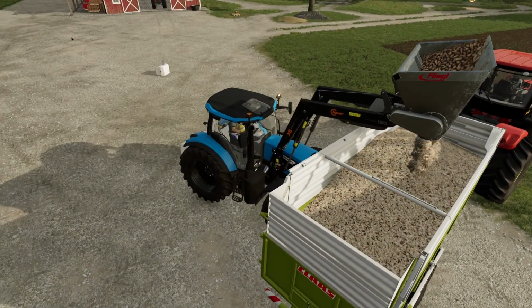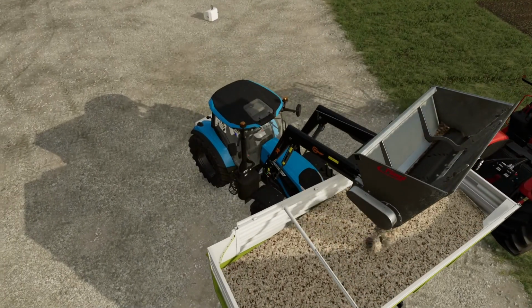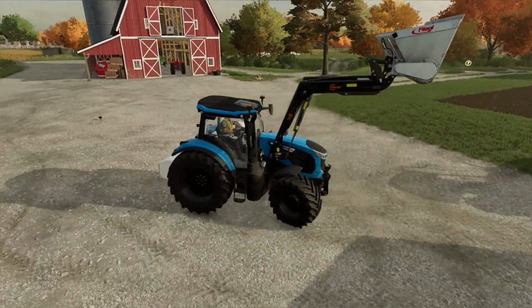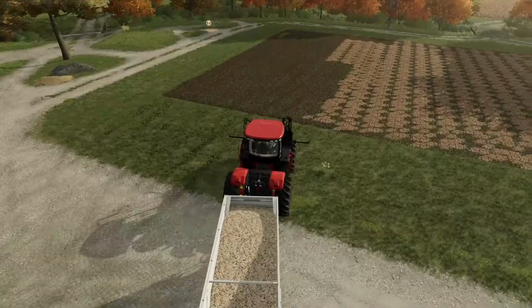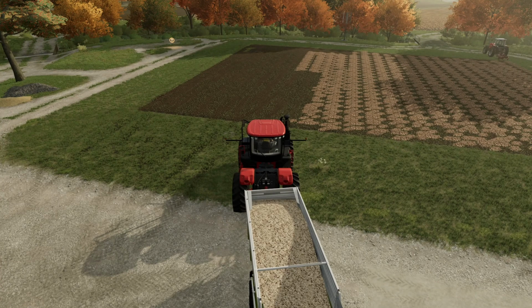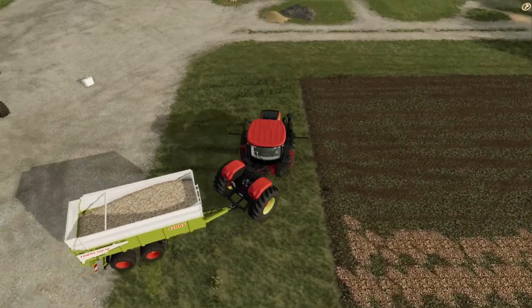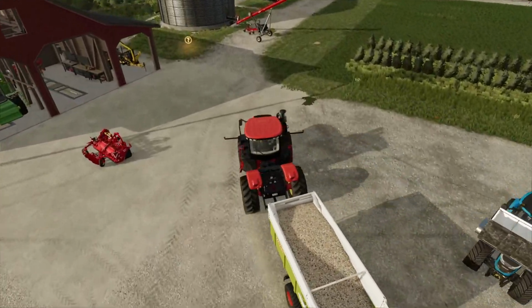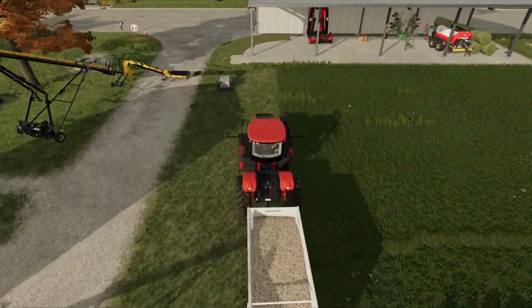This trailer looks like it's getting pretty full, actually. You know what? We might want to take a moment here to see what we can do with these. Does the Versatile have beacons? No. Huh. You rebel. Okay, I'm going to try and see if the auger will take them and put them into our silo. And if not, I don't know what we're going to have to do.